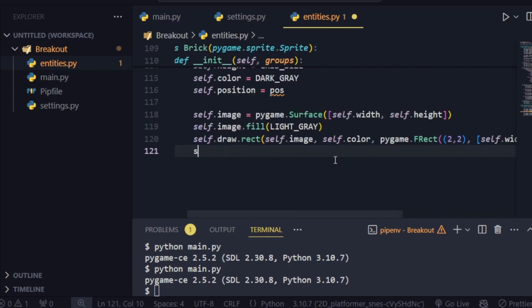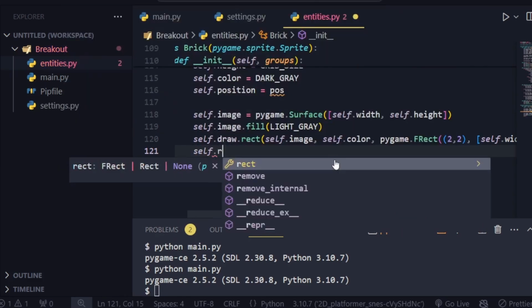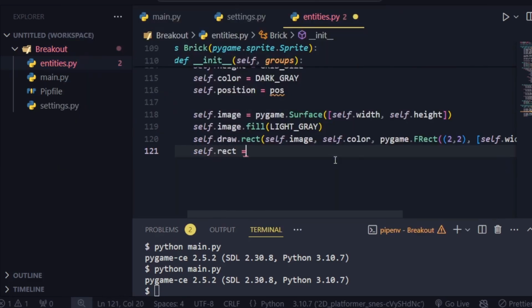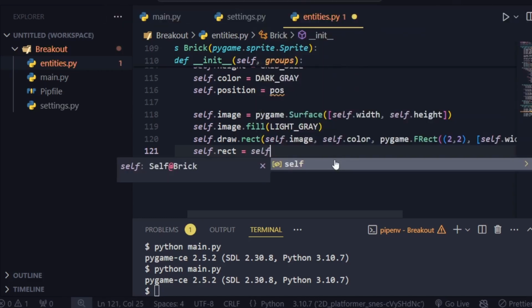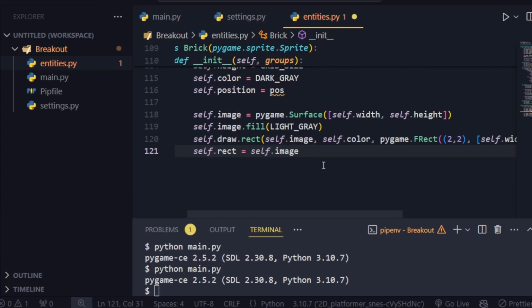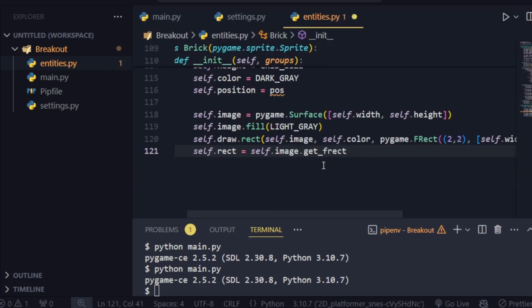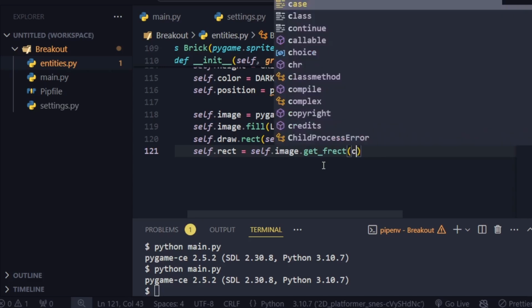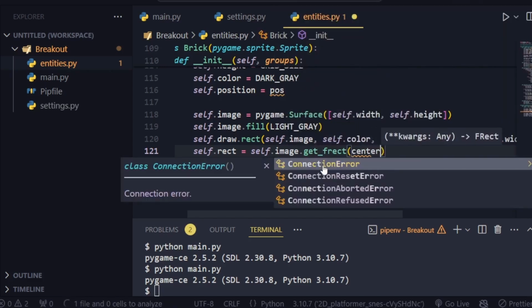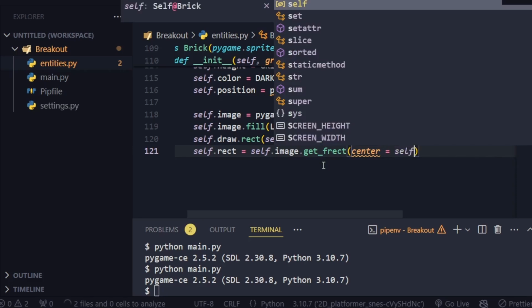We also need to declare a rectangle which we'll use later for the collision between the ball and the brick. And the center of this rectangle will be set to the position of this brick.